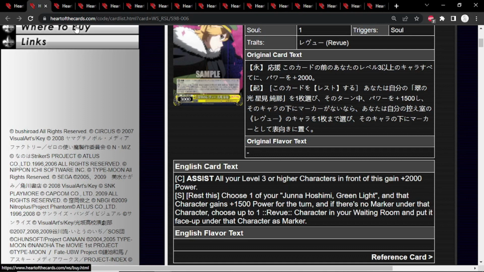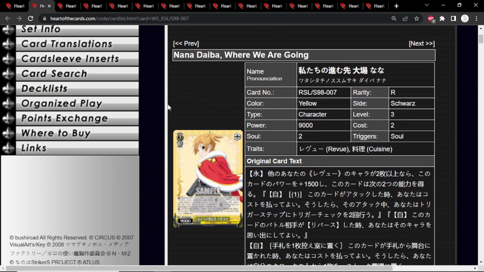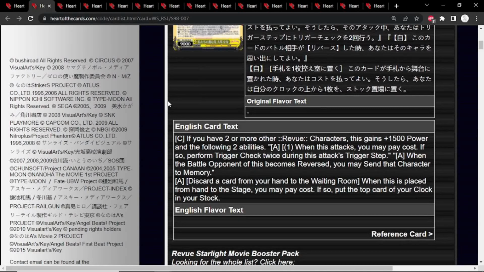I don't remember that being in the first set in any capacity, but whatever. Nana Daiba, where are we going? 3-2, 9k. You have 2 or more other Revue characters. This gains 1500 power, making her a 10-5, and the following 2 abilities. When this attacks, you can twin drive. You can pay a stock to trigger check twice. And when the battle opponent of this becomes reversed, you may send that character to your memory.